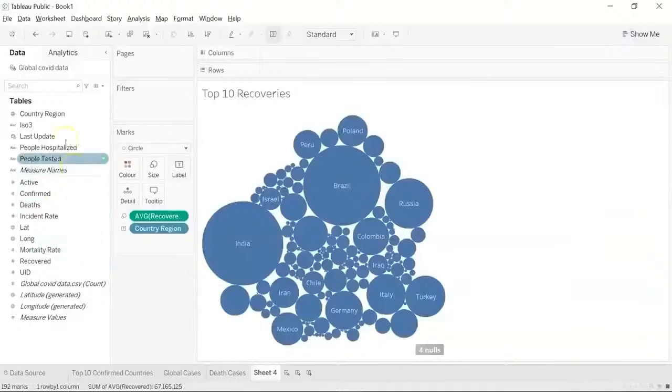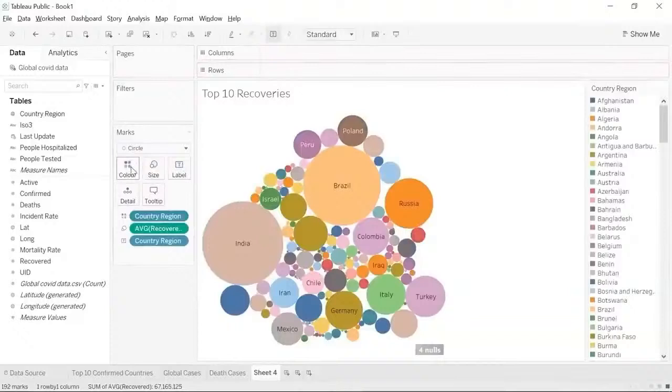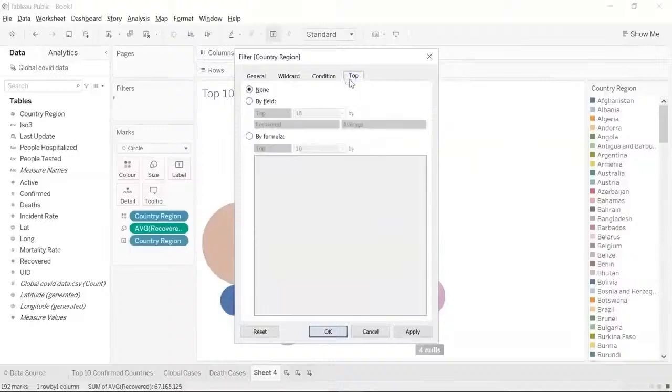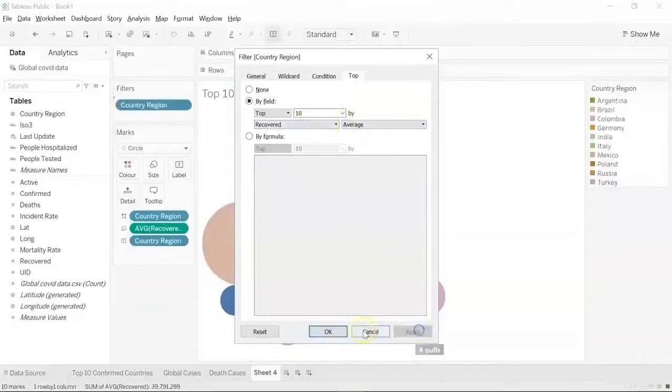After that, I'm going to drag my country or region onto colors, and then I'll also put country under filters. So I'll go to the top menu and I'll filter it by field. I want to show the top 10 countries based on the average number of recoveries. So click on apply and OK.